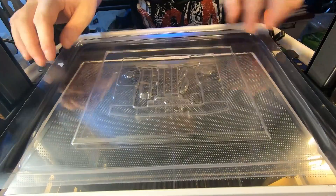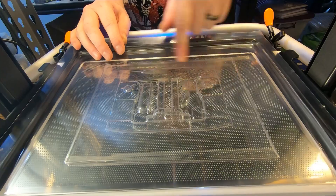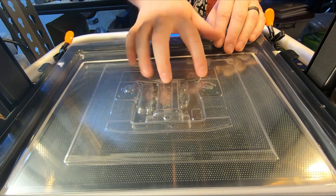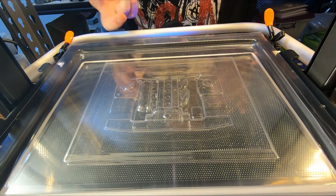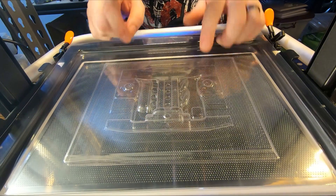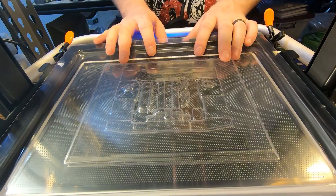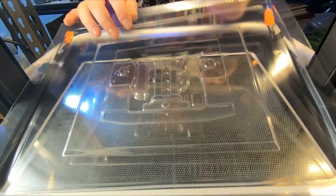Here's our finished part. Once again you do see a little bit of 3D printed lines in here, but most of this just gets trimmed out anyway, and once it's painted they help smooth out any remaining lines. As you can see, strategically placed holes — you try and put them in a spot where it looks like you're going to have a bolt or something there. Normally on a Mark II Escort they have these little triangle braces on the rally cars, which we've put some of the form holes in. That's a simulated washer bottle, and a couple of holes just in here to make sure it pulled around the top of these shock towers. It's come out quite nice, very happy with that.